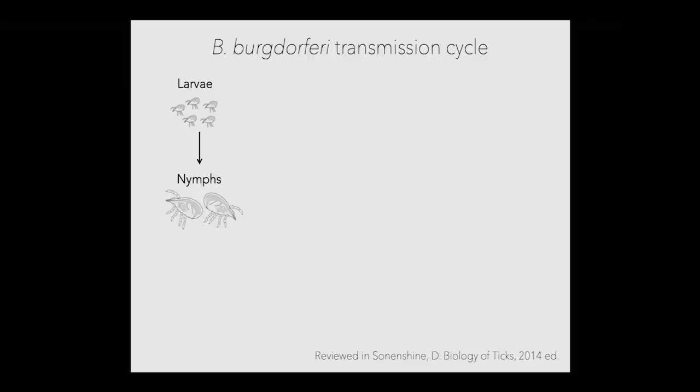So I'm going to walk you through what I mean by all of that by first walking you through the transmission cycle, which I mentioned to you earlier. So ticks have these three life stages, larval, nymphal, and adults. And the larvae acquire the pathogen through the rodents, which we call reservoir animals, because they serve as a reservoir for the pathogen, that the ticks keep feeding on them, and the natural life cycle, that's how it persists in the population of ticks. And so we are actually a dead-end host.